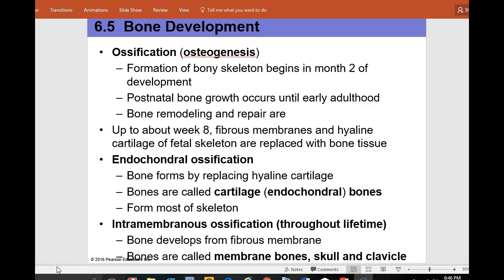So if you change the way that you use a limb or you build up muscle mass, then you'd use intramembranous ossification to make the bones more dense, to make more compact bone, and especially more trabecular bone. If you have a fracture, you're using intramembranous ossification to repair that fracture and create a bone that's stronger in that place of injury.